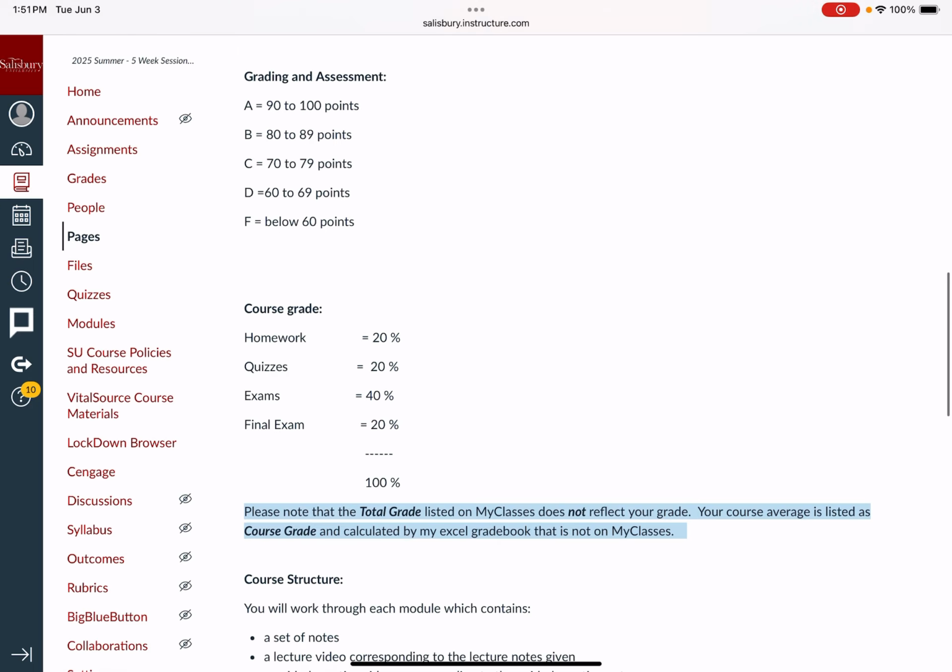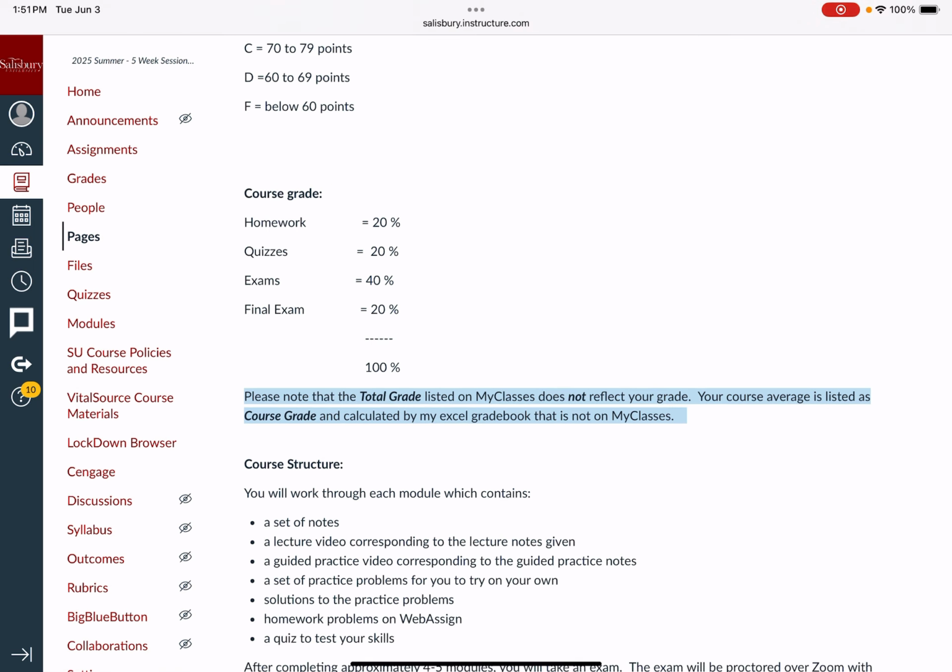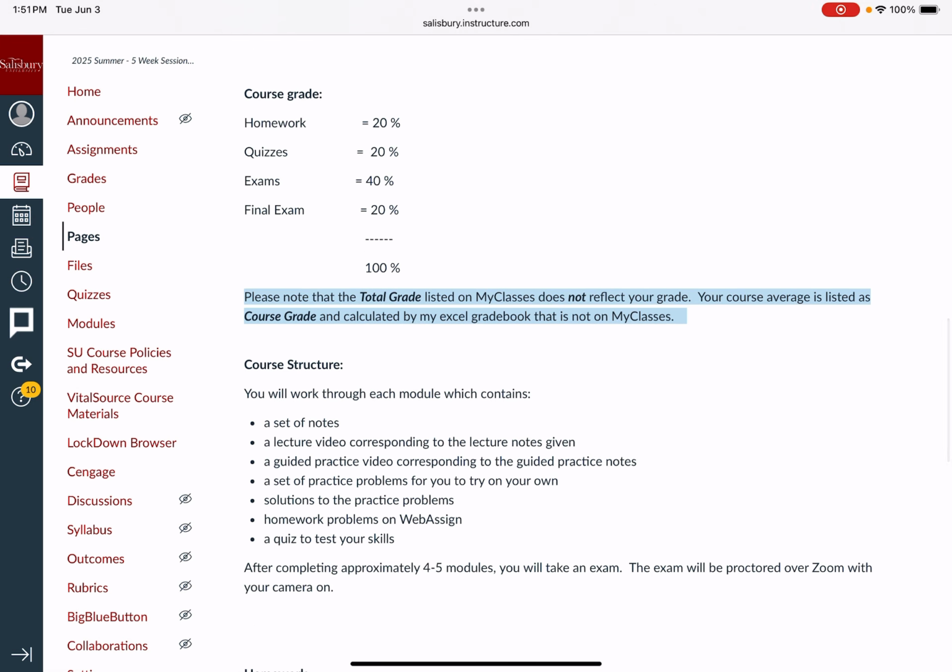We use a standard grading assessment scale, and you can see how the course grade will be broken down. 20% homework, 20% quiz, 40% exams, 20% final. Please note that when you look in here at my classes, the way that I calculate your grade is not in the grade book. So when it says, here's your grade, this is your total score, that's not correct.